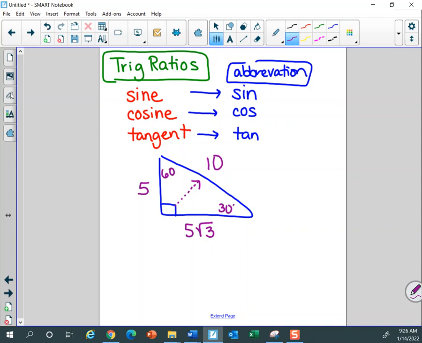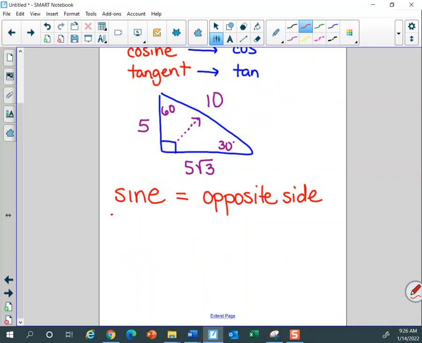Okay. So we've got these abbreviations, sine and cosine and tangent, for these 3 functions, or these 3 relationships, or 3 ratios between sides in a right triangle. I'm going to use this 30, 60, 90 triangle to review with you how we create each of these ratios. When I'm doing a sine, I take the length of the opposite side, the sine of whatever angle, the length of the side opposite the angle over the hypotenuse value.